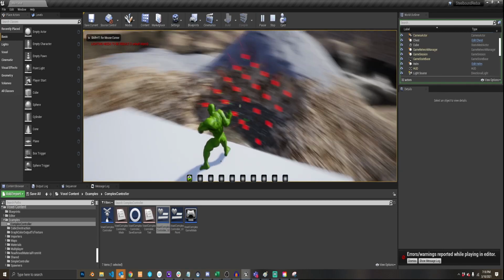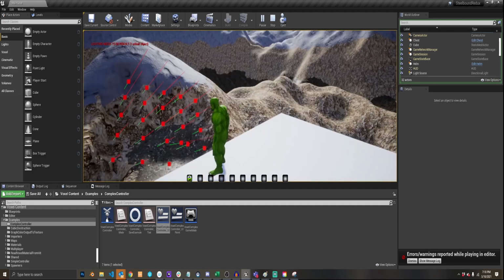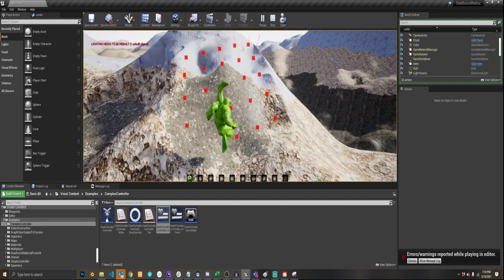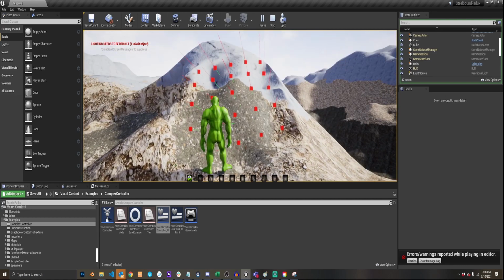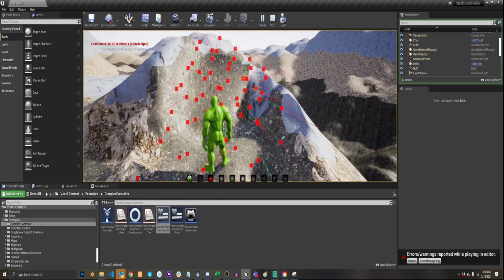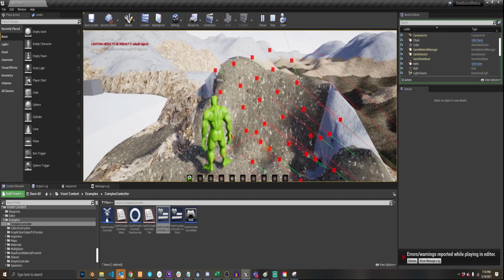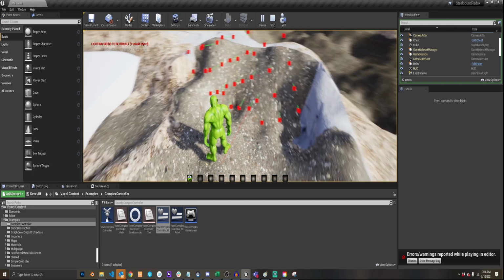And from here you can see we have 10 separate line traces, actually 15 it looks like. I don't know, a lot. We have a lot of line traces going out. And so you can see them in there leaving indents. The more you have, the less bumpy it is, because you can see each one of these is changing its own little hole in there if you look closely.